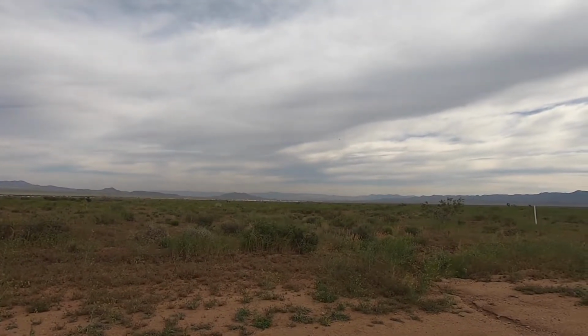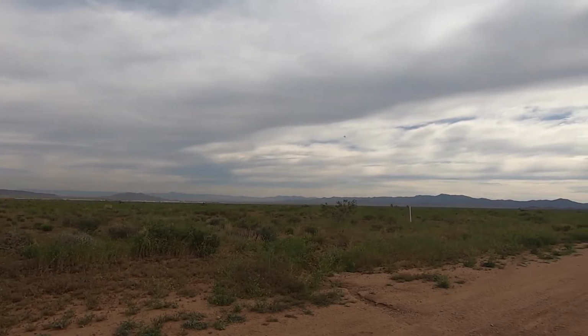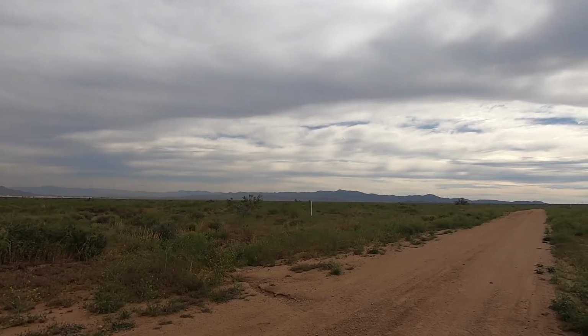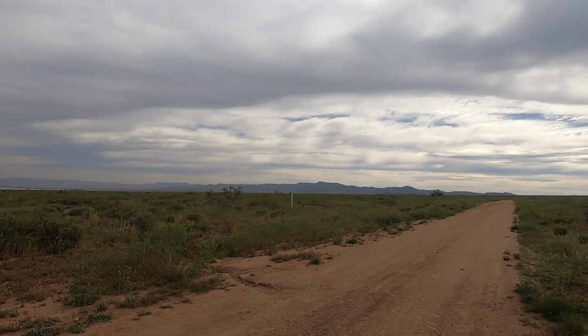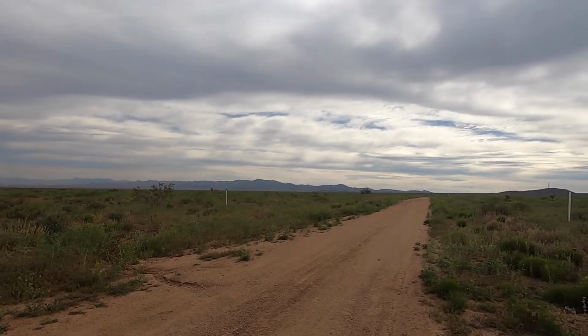I keep saying it, but man, this plane is cool. The V2. For $180, you cannot beat this. This is an amazing STOL plane, bush plane, whatever you want to call it.